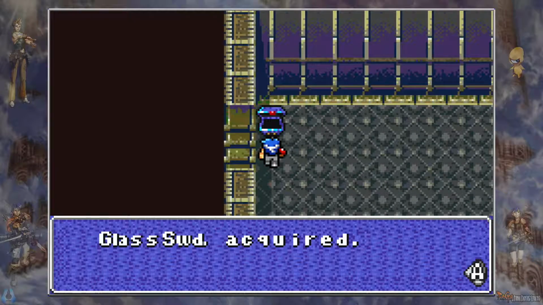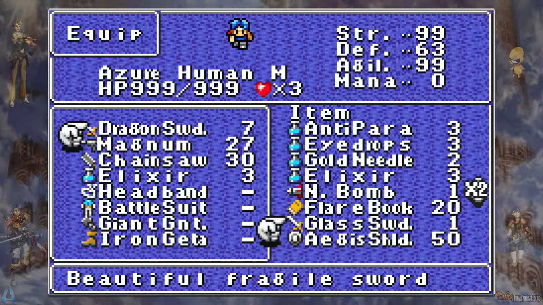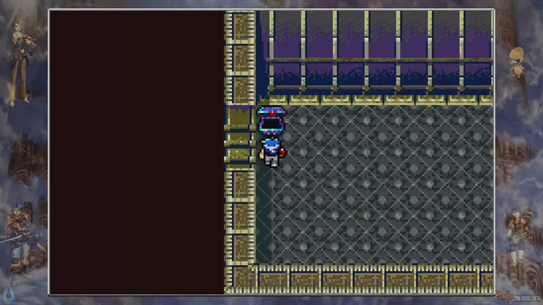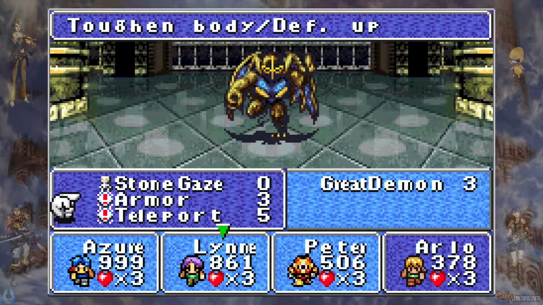A glass sword. Beautiful, fragile sword. But it has... Okay. So I'm guessing it's stupidly strong, but it only has, like, one attack to it. Same as, like, this. Great! Okay. Well, if I find another item, I will think about it. But right now, it's not needed.